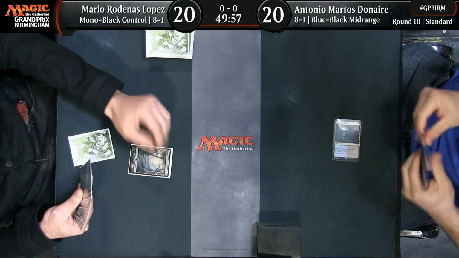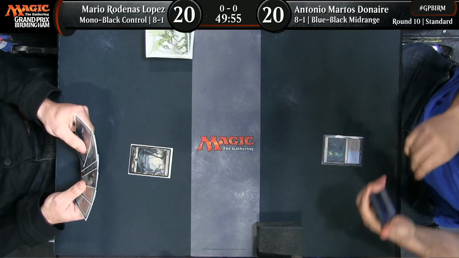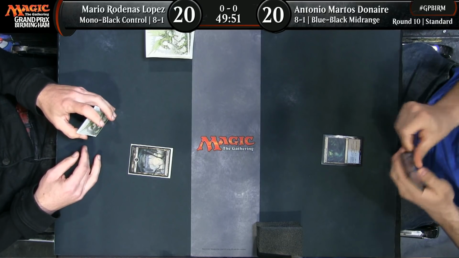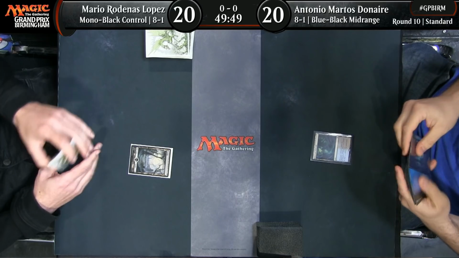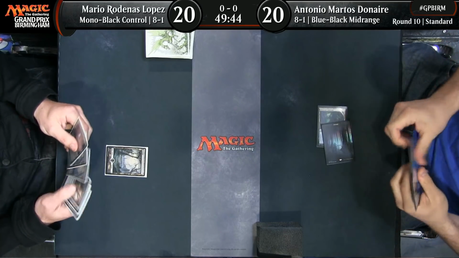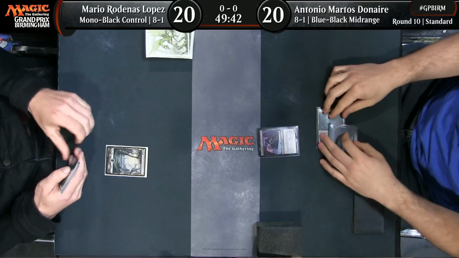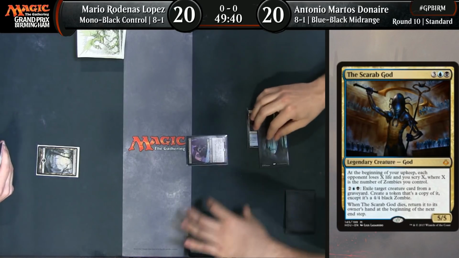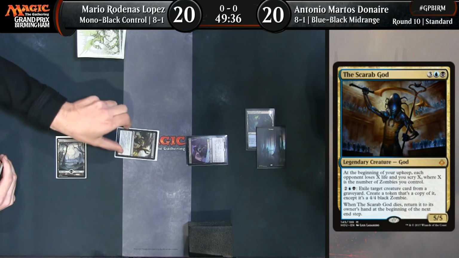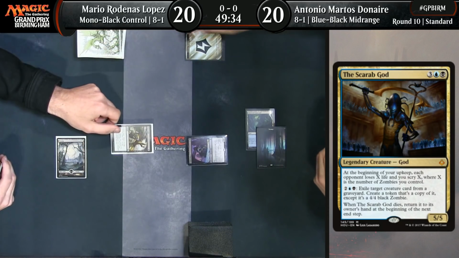All hail the Scarab God, although his reign over Standard has sort of been cut to a brutal end here, Raf. Oh, well, it's certainly not as good as before Dominaria came out, but it's still a force to be reckoned with, because the card is still pretty good. Still pretty good, yes indeed. Here is a Glint-Sleeve Siphoner, a card that has gotten a lot worse since Dominaria has joined us here.